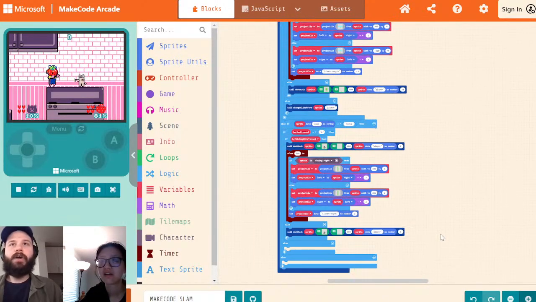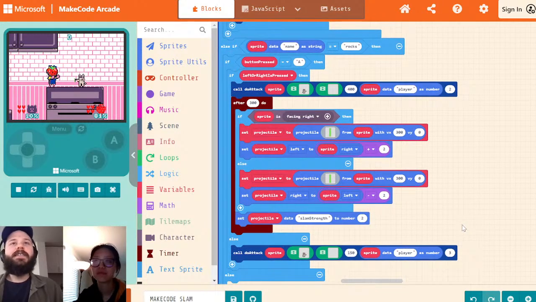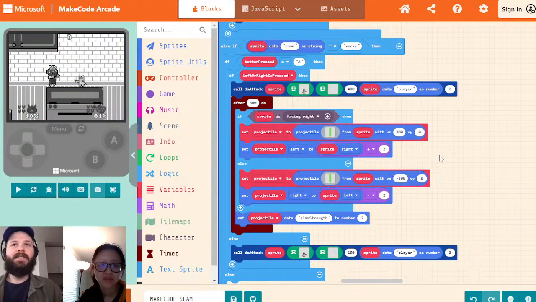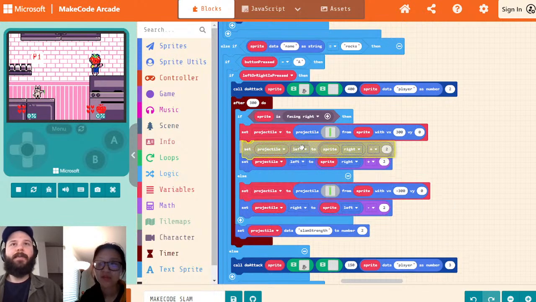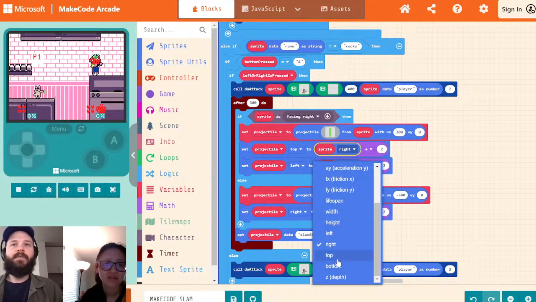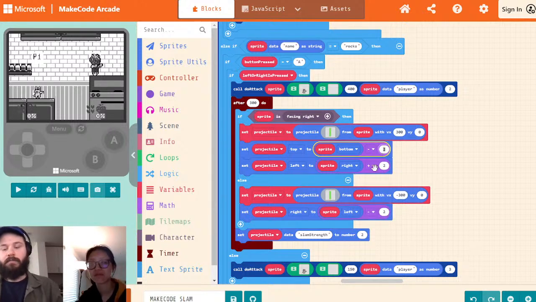Okay, so to fix this, we're going to go to our handle attack button function, because that is where all the attacks live. And let's see. So we're creating a projectile with VX, and it looks like we're setting 300 for if they're facing right, and also 300 for if they're facing left. We want to make this negative 300 so that it is going away instead of into Rox. And we also probably want to change the top a little bit, because Rox is a short guy. So we're going to change the top to be the bottom of our thing minus 8.